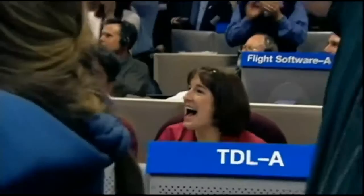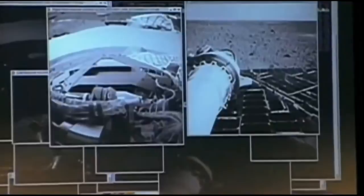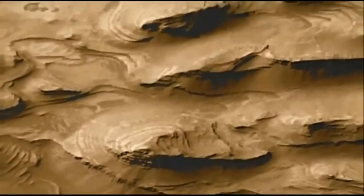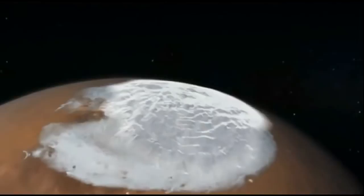So far, neither rover has found signs of life. But both Spirit and Opportunity have uncovered ample proof that liquid water was once plentiful on the surface of the red planet. We've seen places where water soaked the rocks beneath the surface. We've seen places where water came to the surface and flowed over the Martian surface, creating little ripples that are still preserved in the rocks billions of years later. But neither rover is close enough to the tundra-like Martian poles to uncover actual frozen H2O.